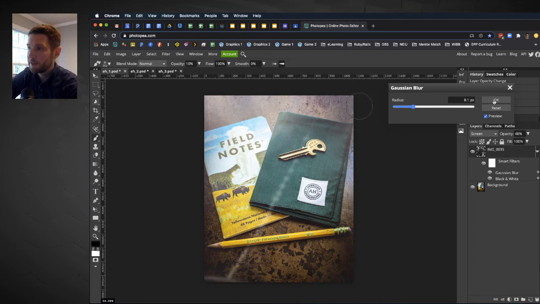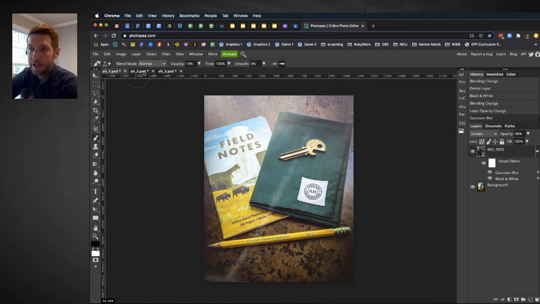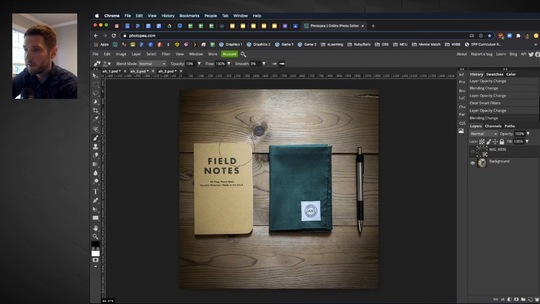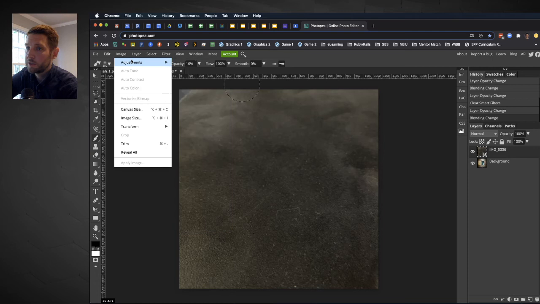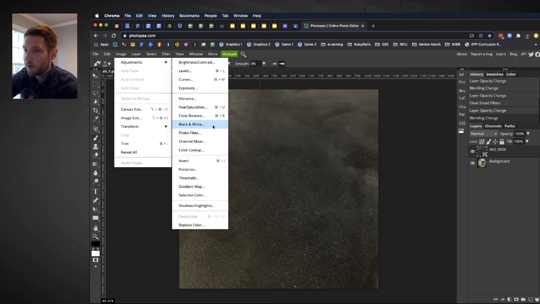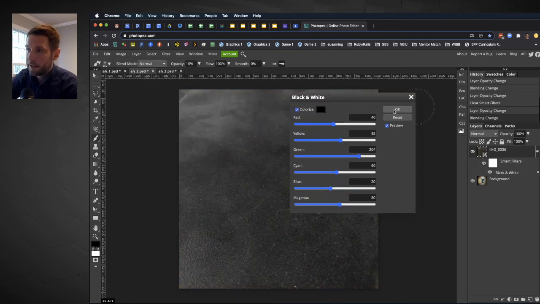All right, I'm going to demonstrate a couple more examples here in AH2. You can see I have this particular picture, and then I took a picture of the top of a computer that I have to the left. It's sort of this rubber that's sort of dusty, but it's got this interesting texture. And so again, what I'm going to do is go to Image, Adjustments, and then Black and White. And I'll pause again because it seems to be taking a while for some reason. And we're back, and I'll go ahead and hit OK.